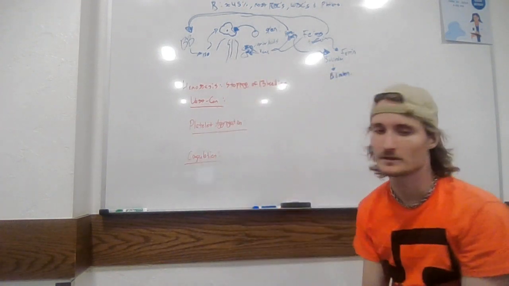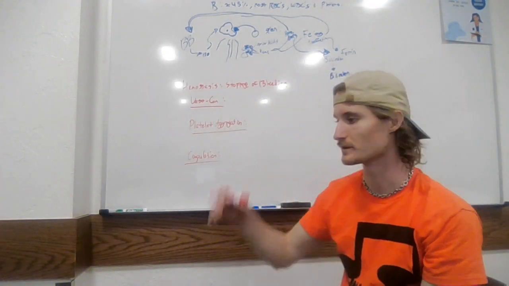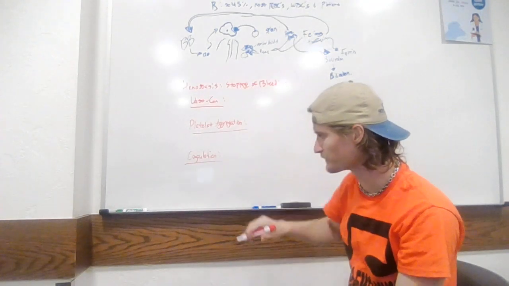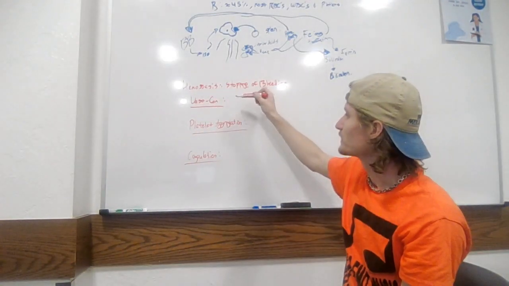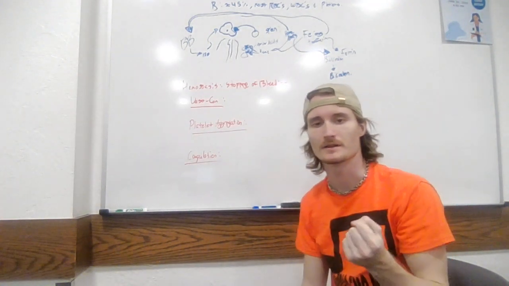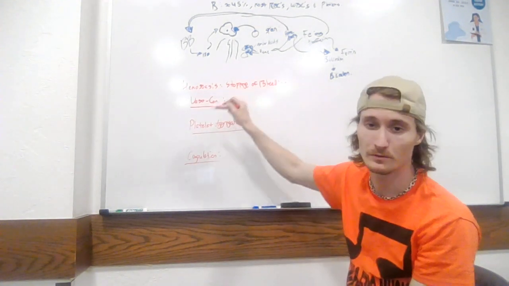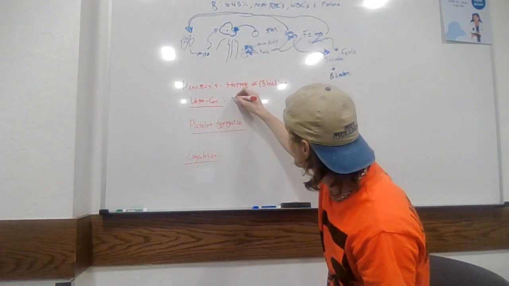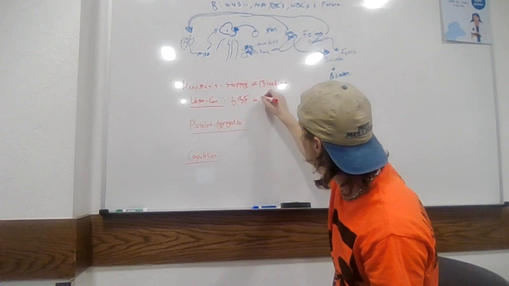So vasoconstriction is very, very straightforward. If you're bleeding, your body is going to immediately, this is probably the most fast acting, but it's also the most temporary. This does not last. Basically you start bleeding and your body's like, holy cow, we're bleeding. Let's just constrict everything and try to not have blood flow go there. Because the less blood flows into the wound, the less blood we lose. So really smart. It's just going to decrease blood flow to injury.